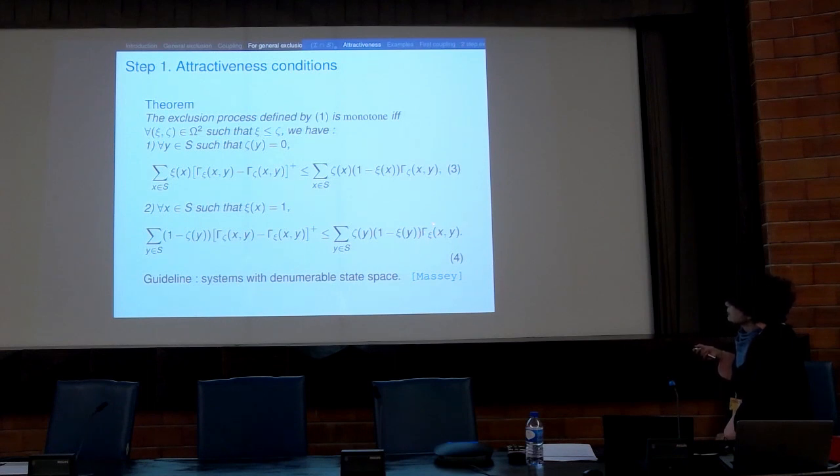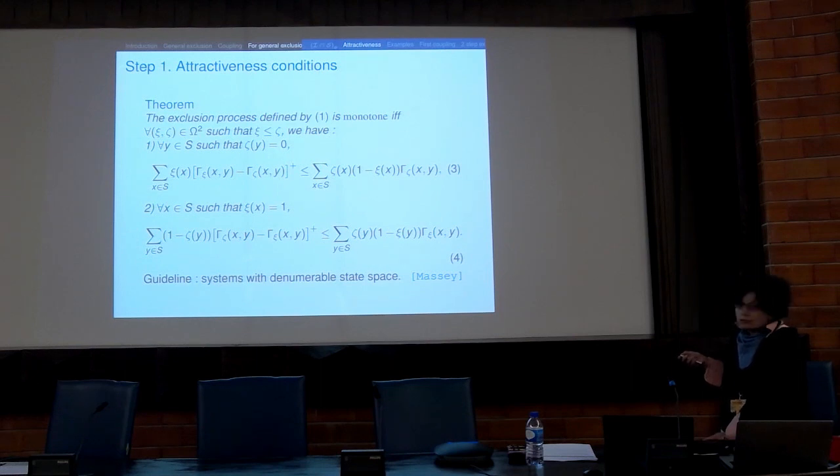You would build with a jump from x to y for the configuration psi on a site which is empty for psi, but full for zeta. So these inequalities, we were guided to get them by a very old paper by Massey, which has nothing to do with probability, but with systems with denumerable state space. So we could prove these types of inequalities. So they are necessary. We can prove that.